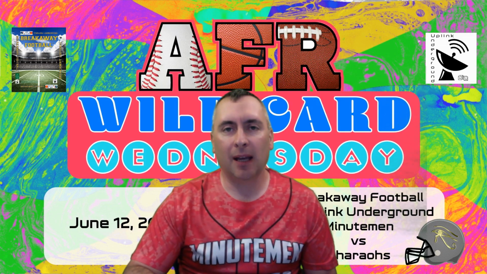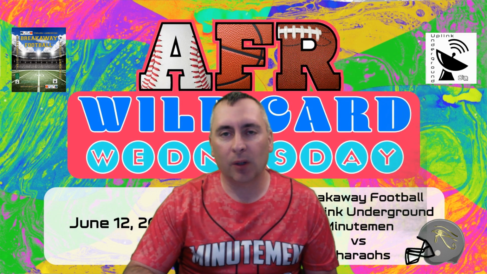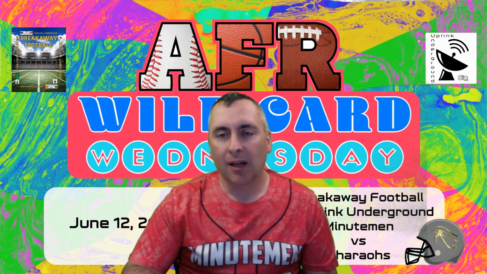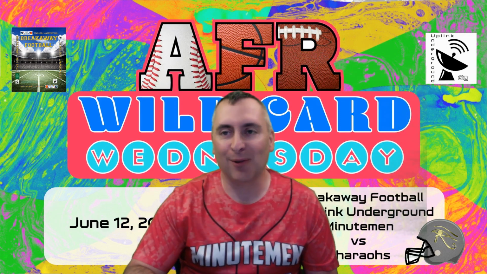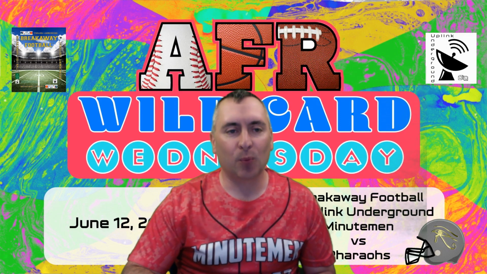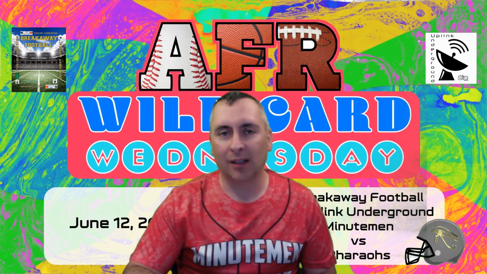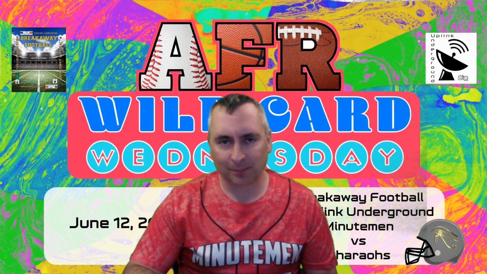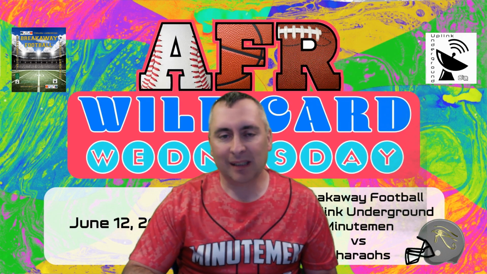Today, we are going to be taking Breakaway Football back to the table from Uplink Underground. And today, we're going to be playing with one of the teams that was in the newest expansion, and it is the Minutemen. That's who we will be controlling. The Minutemen are based on the 2007 Patriots that came just a helmet catch away from a perfect season, and we will be going against the AI-controlled Pharaohs that are based on the New Orleans Saints, based on their 2009 championship season. So a matchup of a couple of great offenses. Should be an interesting matchup.